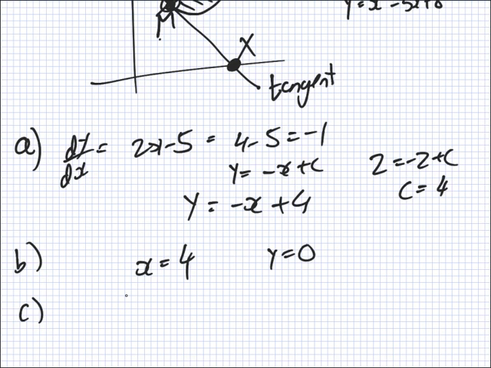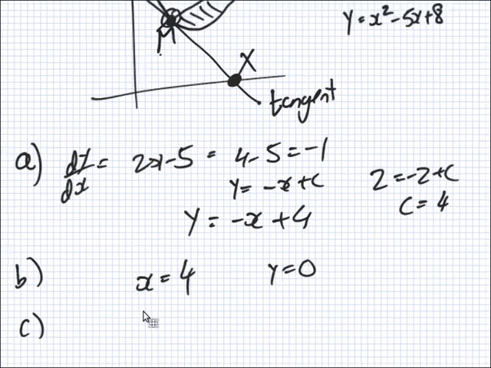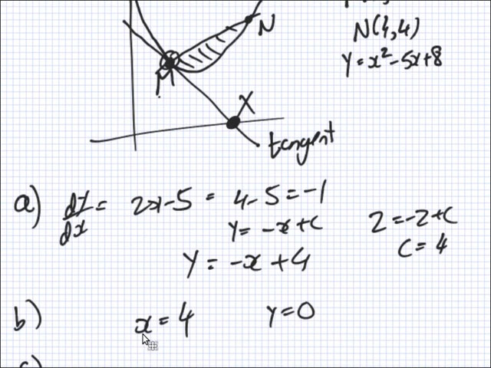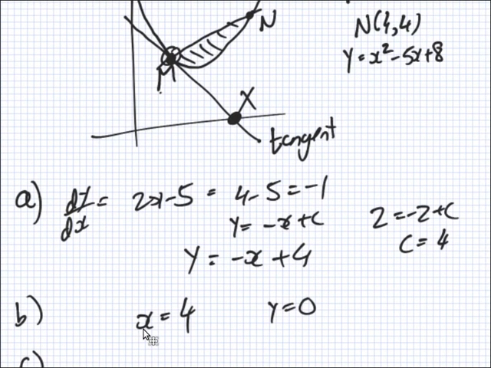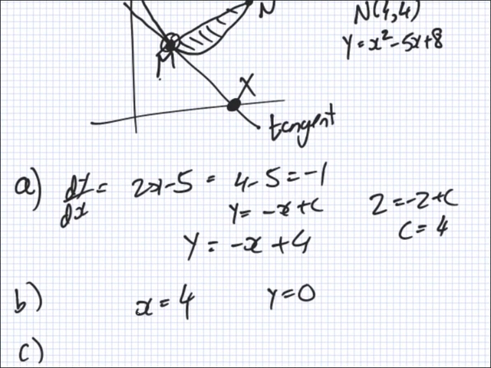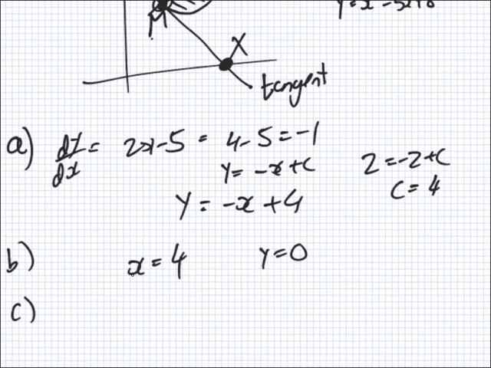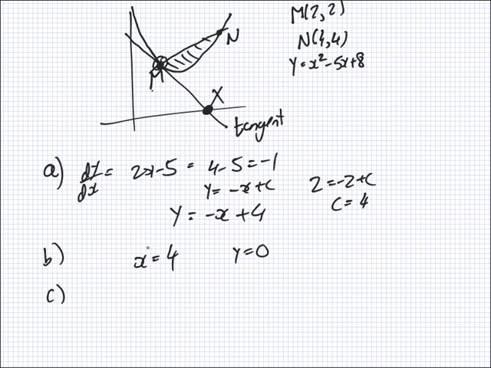Okay. Part C? That was 1 mark. Find the gradient of the line MN, which we already did. No, we didn't. Isn't it the slope? No, that was for the other one. So what's the slope of MN? 1 over 1. Well, previously the slope was minus 1, so now it's 1. Yeah, okay.